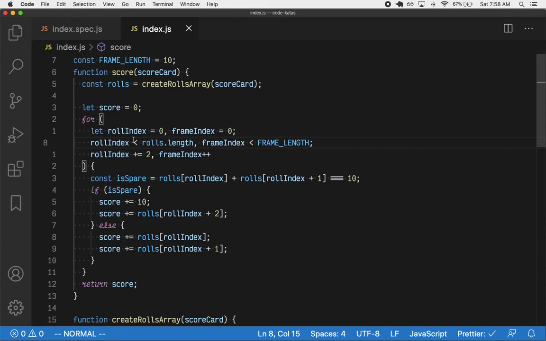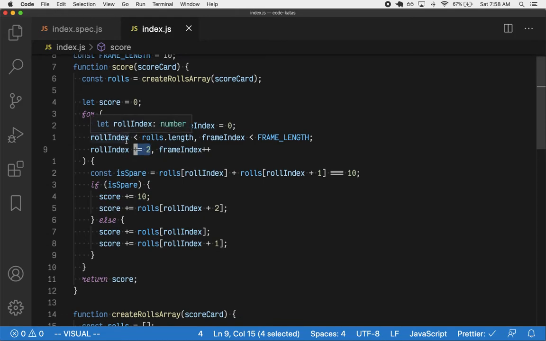And now we have an issue here. We expect that we always roll 2 times in each frame, but for a strike, we actually only roll once per frame. So we got to change this logic.